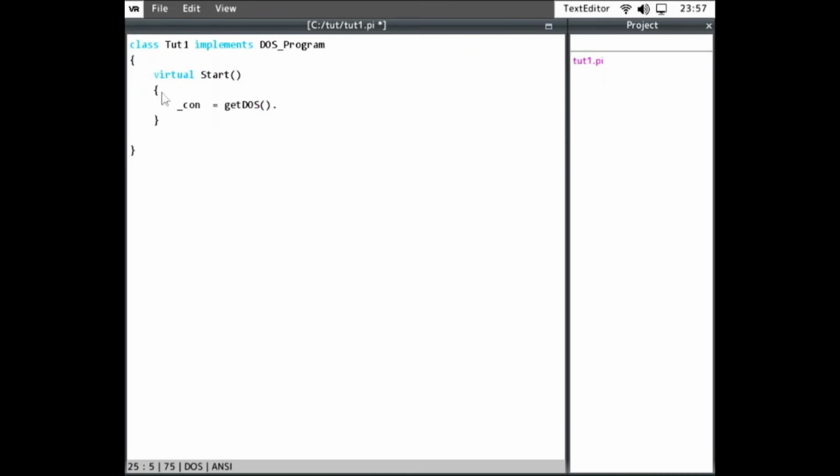And our question is, please provide us a console. And it will provide us with a file pointer or a handle to an object which sits somewhere in the operating system, which represents the DOS console.